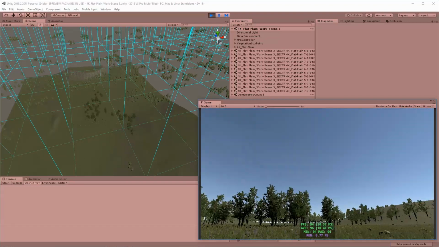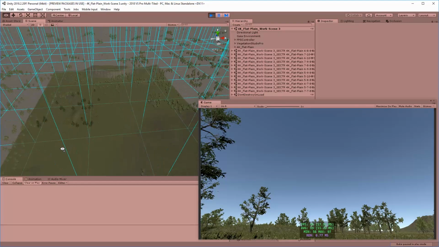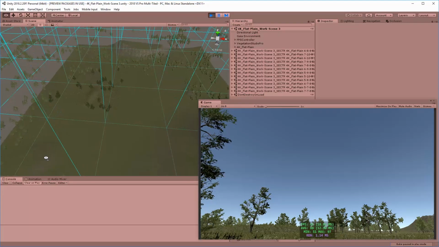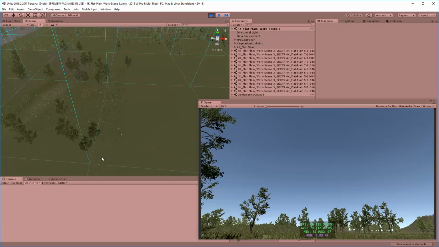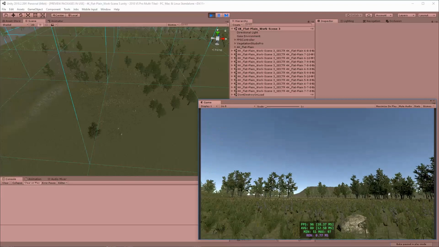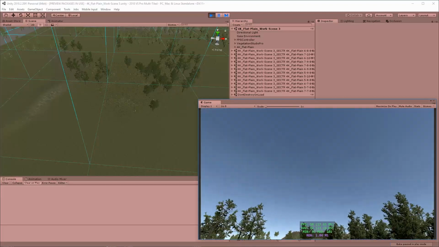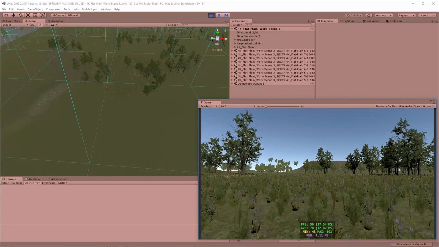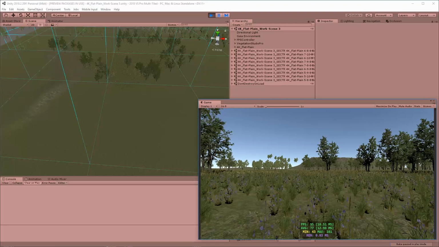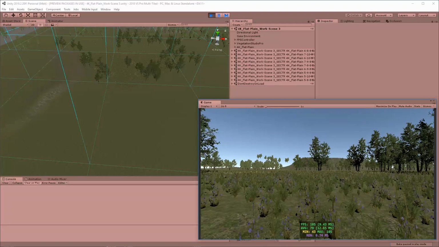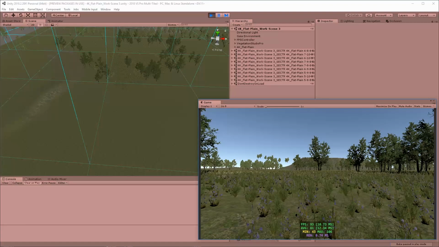Zoom in a little bit more. You can just about see it. If I zoom in a little bit more, you'll see what I mean. So it's only loading the vegetation that it needs to, and it's happening across tiles. So we're getting an FPS of about 50, or up to 100 if I stand still in the editor.